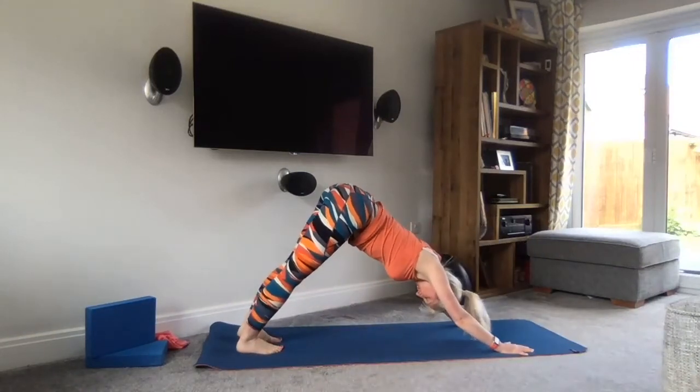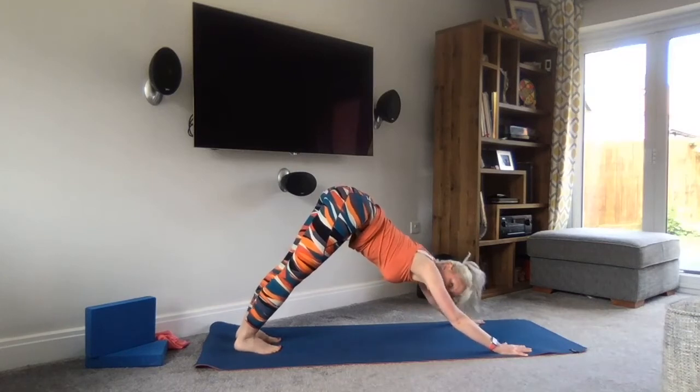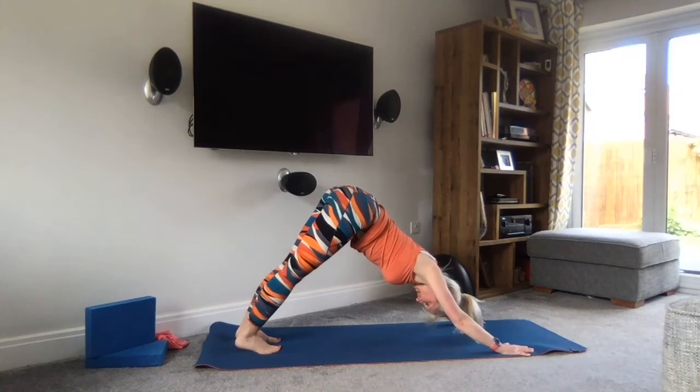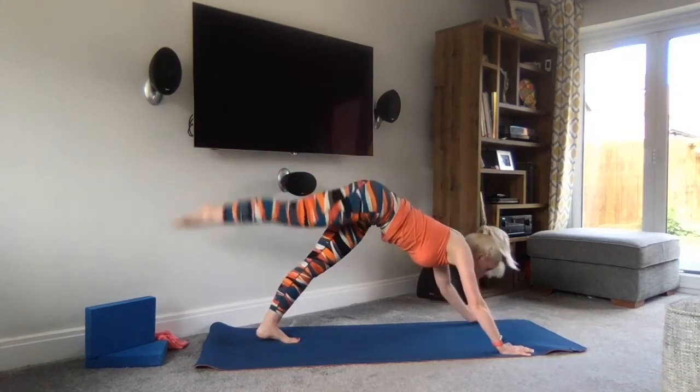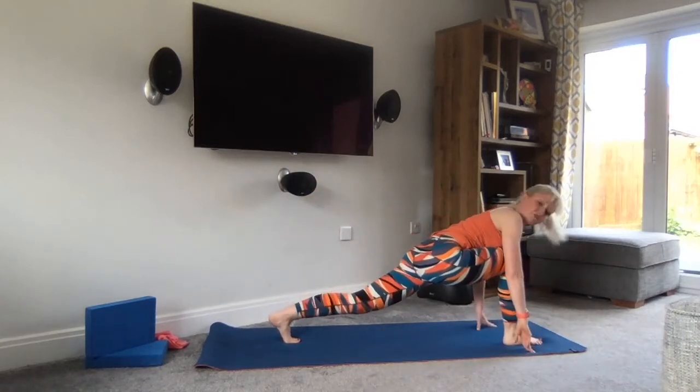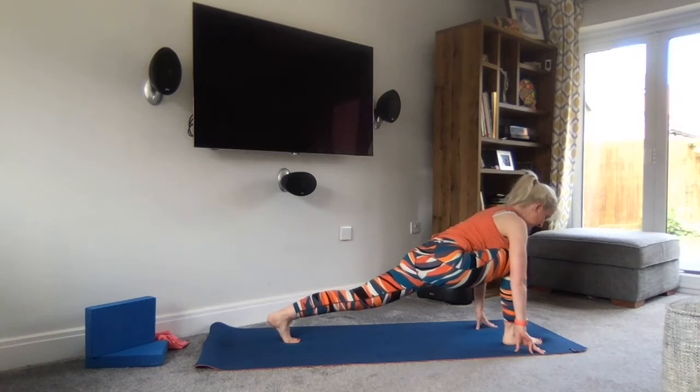And then when you're ready, rejoin the down dog. We've got one more variation of lunge here. So breathe the right heel up when you're ready. Stretch the foot. Bring it all the way through, like the runner's lunge we did earlier. Think of that nice long spine.